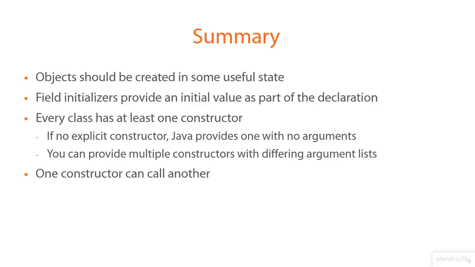We can chain our constructors together, which allows us to unify code in constructors so that we can pass parameters from one constructor back to another constructor to use that code. Remember though that when we do chain constructors together, the call from one constructor to another has to be the first line of that constructor.